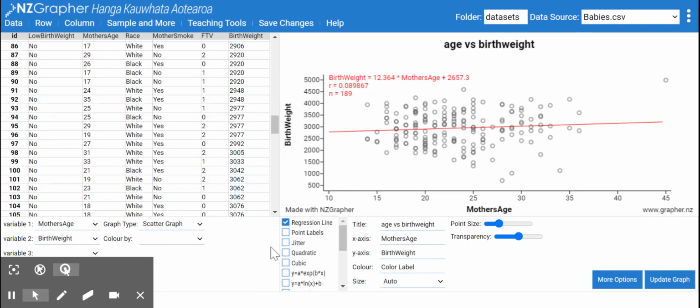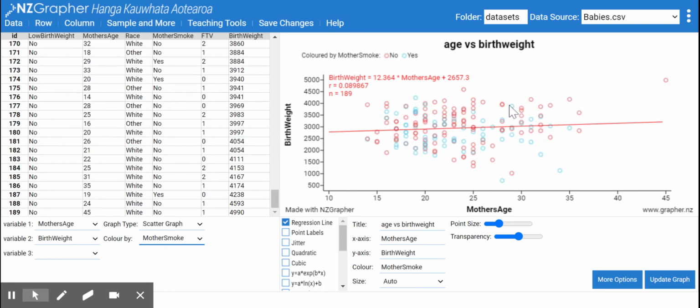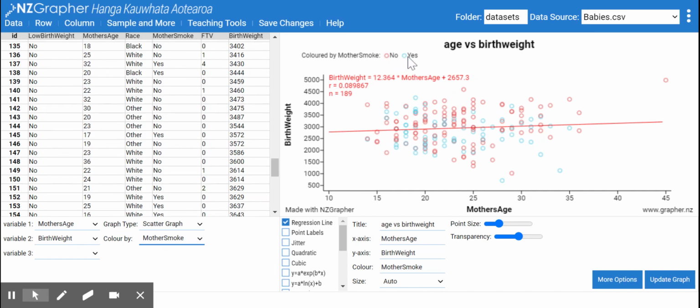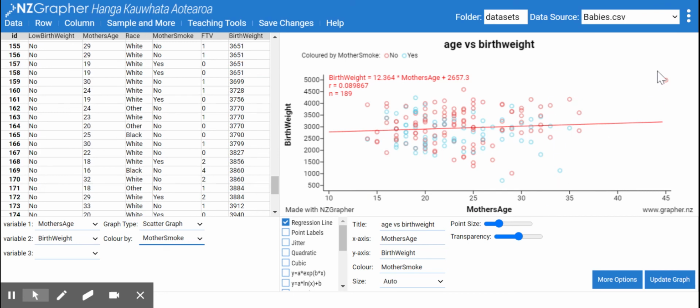Now, what you might also find interesting is to look at the groupings that you have available. So I have whether the baby was classed as low birth weight or not, and whether the mother smoked or not. You would have a list of variables so you would know. So I wonder if there is any pattern with whether the mother smokes or not. Colour by is here. Let's have a look. Mother smoke. This colours the points. So you can see red is not smoking, blue is yes smoking. Now they're all kind of on top of each other, so it doesn't look like there's a massive difference.